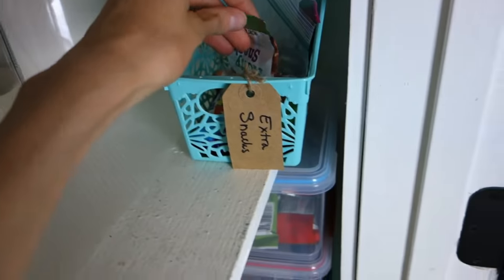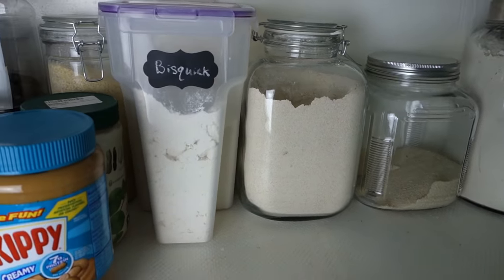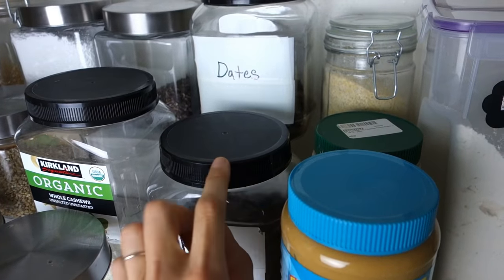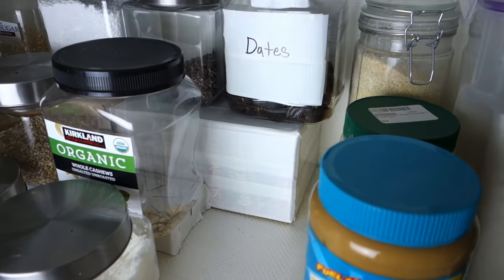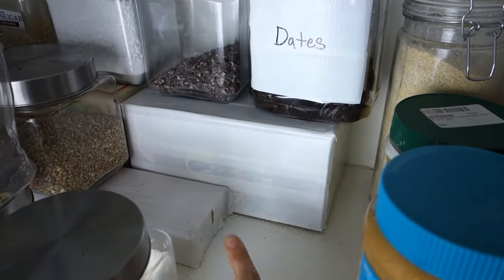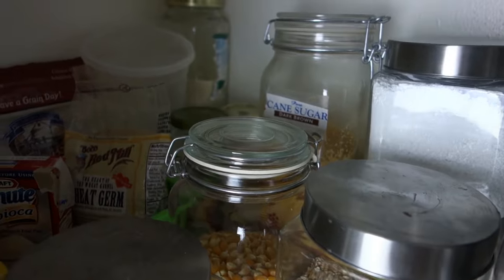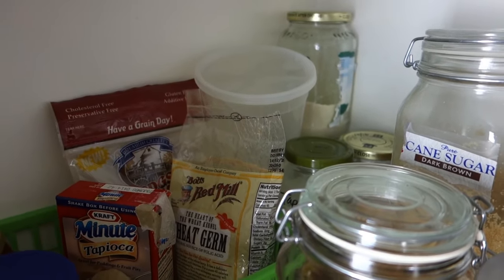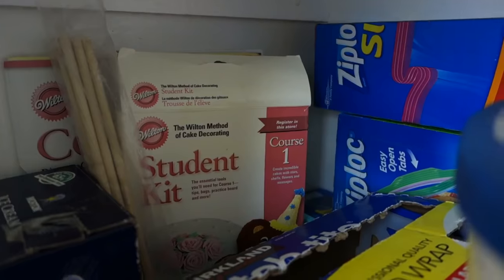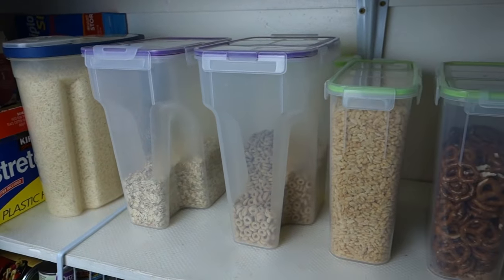On the next shelf I added a little extra snack bin for things I pick up from the store, and then I have flour, sugar, whole wheat flour, and Bisquick. I categorized everything into bins I already had — I repurposed some nut bins, put duct tape on them, and labeled them for raisins and dates. I also covered raisin containers from Costco with Dollar Tree duct tape, and used a two-by-four covered it to make my own shelf risers at no cost. The containers here are from HomeGoods, two to three dollars each, with baking items I don't use as often tucked in the corner.